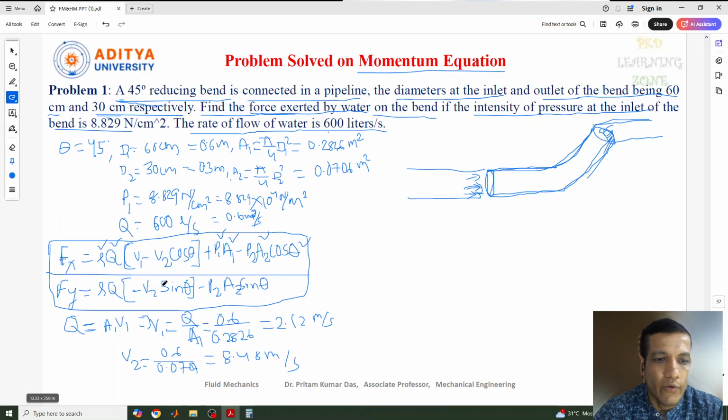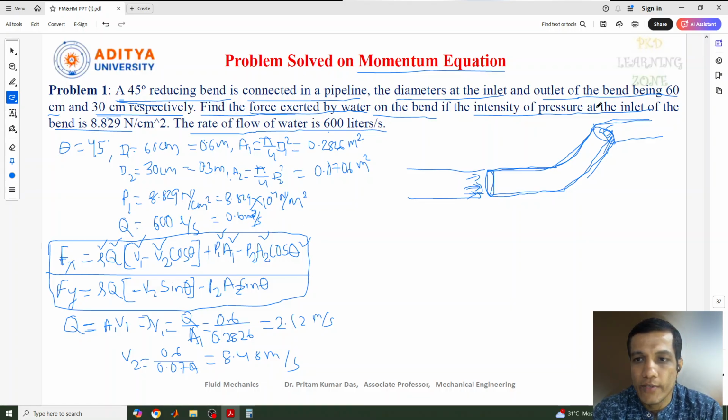Now these two things we found: V1 we got and V2 we got. Now the P2 term is required here, the pressure term, because P1 is already given. Now P2 term, where can we find it, is any equation there for that? Okay, then we can go for that. As per my knowledge, we can find the P2 value from Bernoulli's equation.